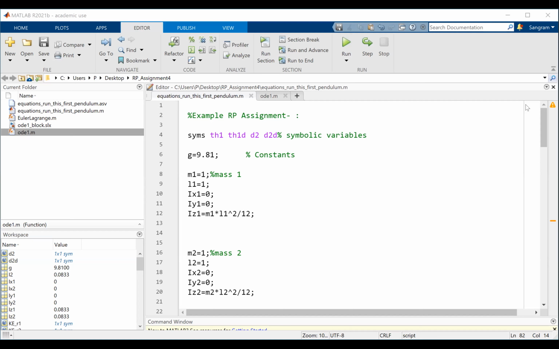We have a revolute joint R and we have a prismatic joint P. Do you agree with me? So we have two joints. What are the joint variables under consideration? Joint variables are, and my online students, I hope that you are able to see my screen, theta1 and D2.